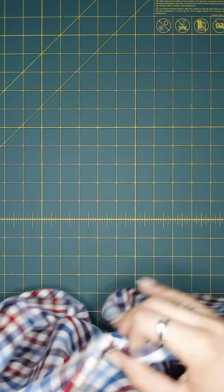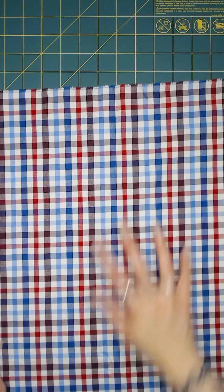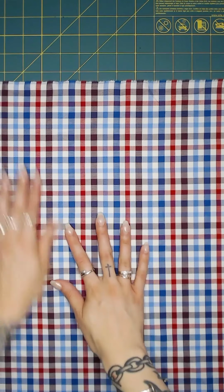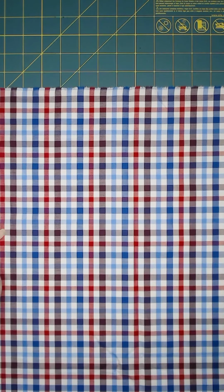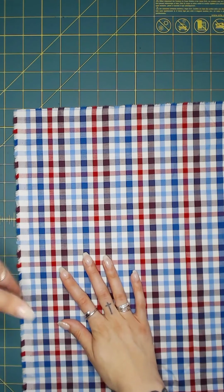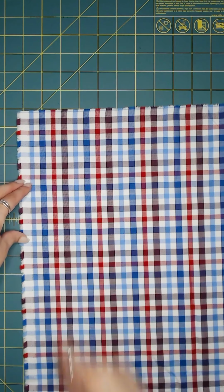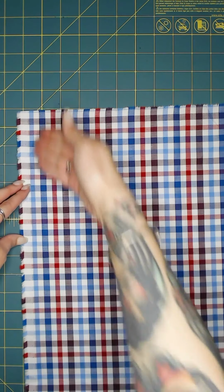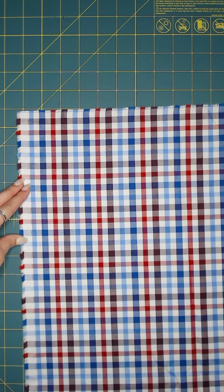Since this pattern piece is cut on center front, I'm going to show you how you would cut the plaid on center front to match continuously. Whenever you're cutting any fabric, really, you'd be matching the selvage to the selvage. The selvage edge is just this raw edge going lengthwise. So if you were purchasing fabric by yardage, you would just continuously have 1 yard of selvage, 2 yards of selvage, 3 yards of selvage on either side.